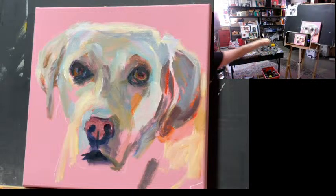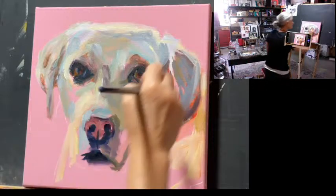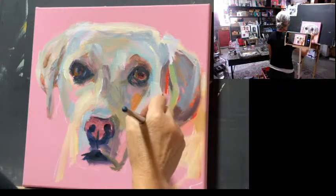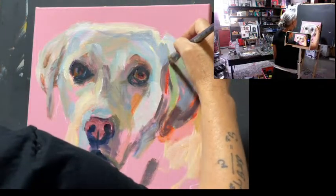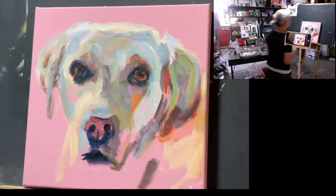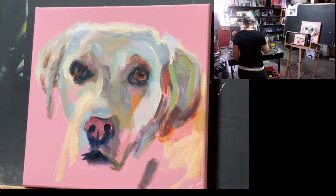I need to just get into that other area, don't I, before I do anything else. Yeah, so this bit, that's a bit of a green, maybe too bright a green there, but actually I'll put a bit of that up here. I don't mind that kind of greeny colour. It's quite pretty. And get dark into the fold of the ear.